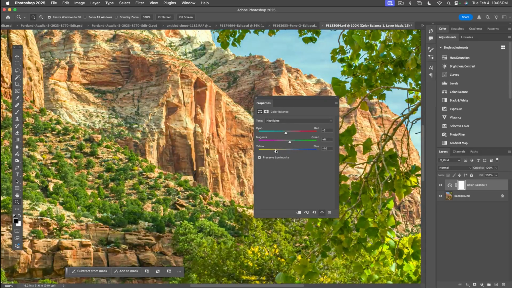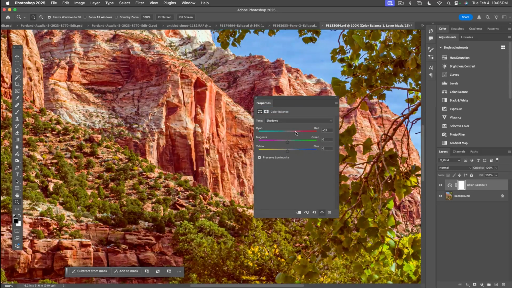By the way, if you're not sure what it does, what it needs, add a whole bunch. Lots of blue, lots of yellow. Does one of them look slightly less worse? In this case, as I go back and forth, I think the blue looks a little less worse, so that means it needs a little bit of blue. And then shadows, red. Yeah, it needs red in the shadows. Magenta, no. Green, maybe a smidge. Yellow. Oh, definitely needed blue.